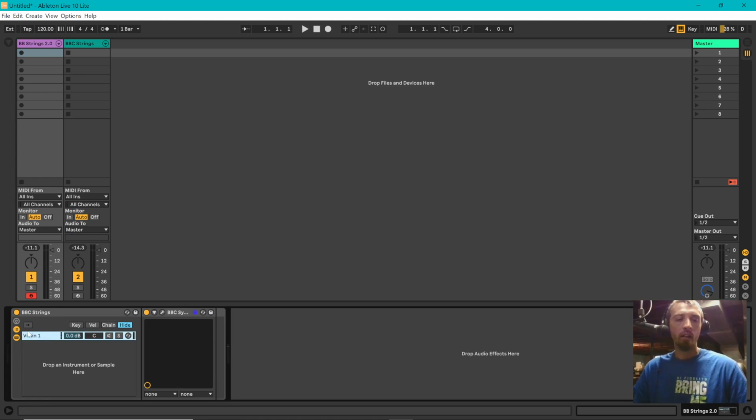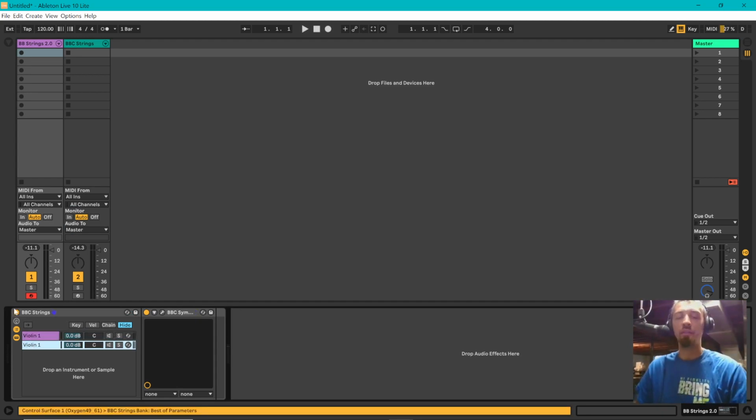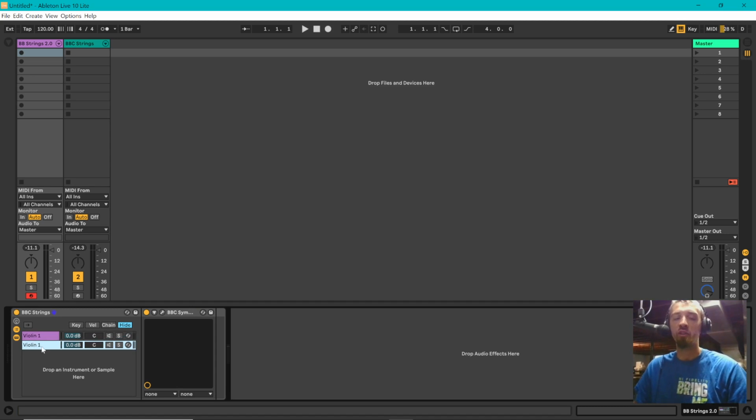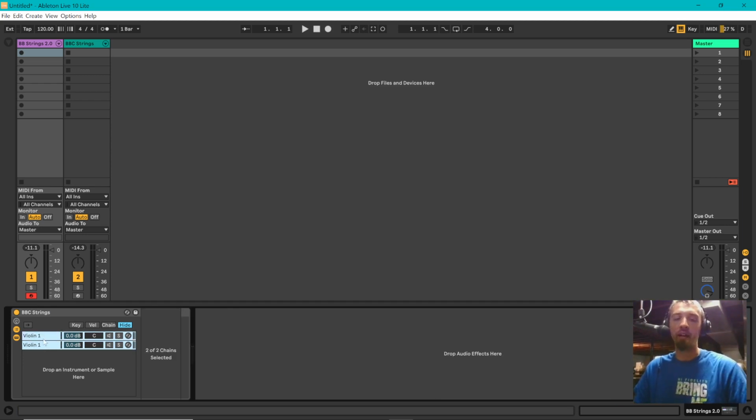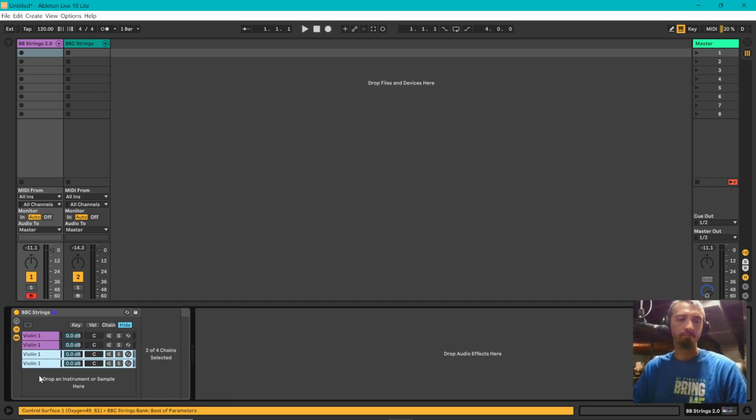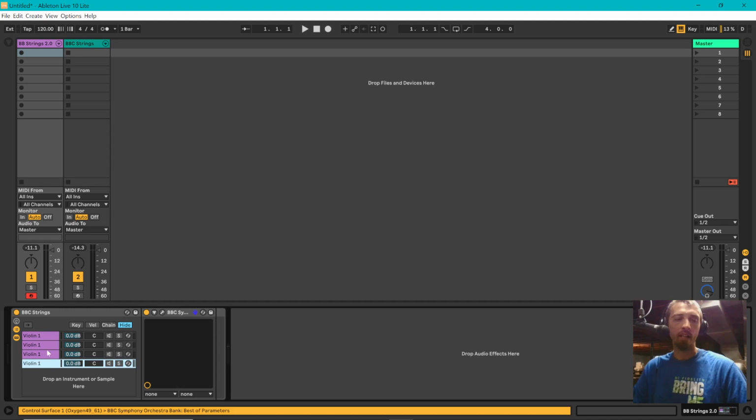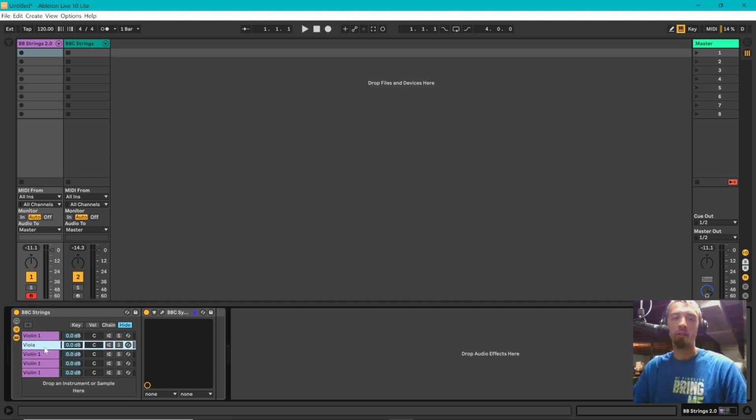Now, if I select the chain, I can duplicate it, which will help save some time since I'm not changing a lot of settings. It's usually faster, when you're not changing many settings, just to duplicate things. I know that I have Violin 1, Violin 2, violas, celli, and basses. So that's a total of 5 chains that I need. I'm just going to duplicate my way to 5. My computer is being especially slow this morning, sorry for that. And so you'll see now I have 5 chains. Pretty easy.